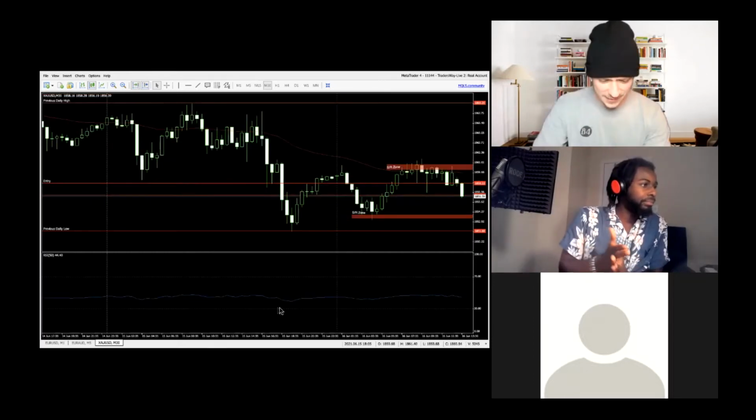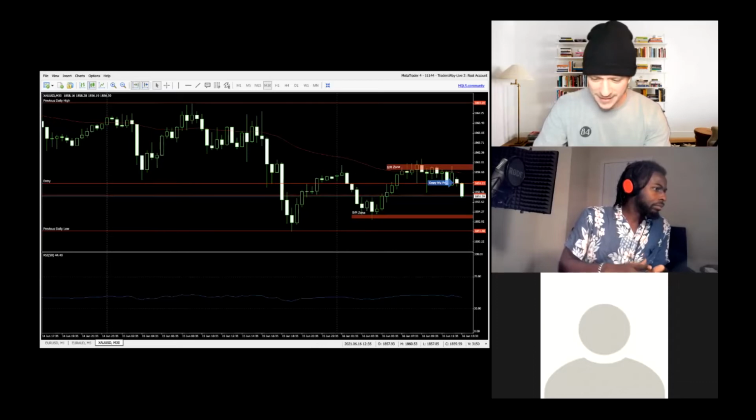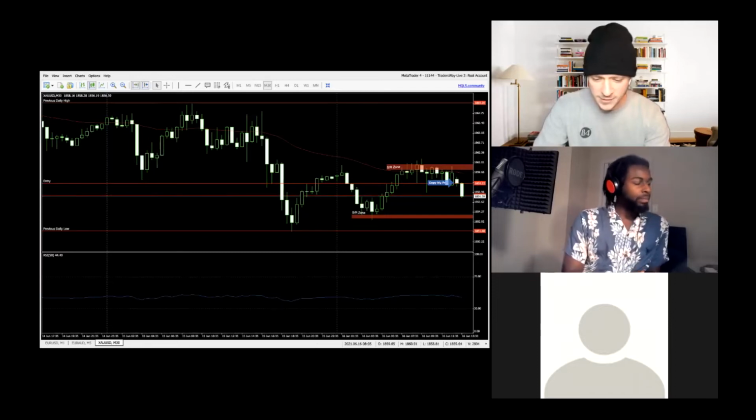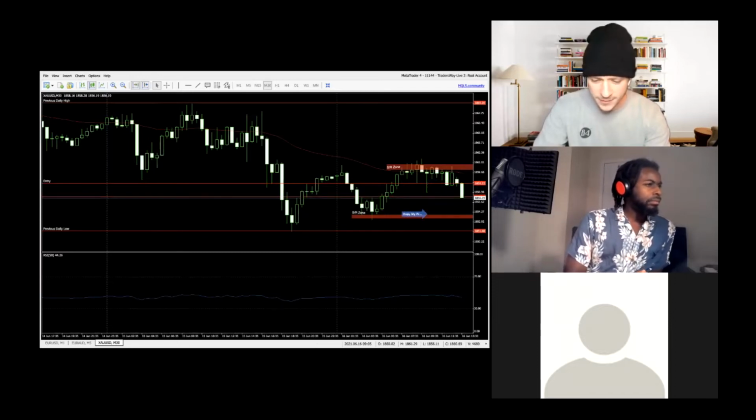So look at this, we're going to spotlight this real quick. You guys can see here was the entry price, 1858.22. We're now up about 20 pips on this trade. It definitely looks like it had some pretty clean traffic here on the upside. So looking to have a pretty clean drop down to this previous SIR zone, possibly even come down and retest this previous daily low and then look for a break here.